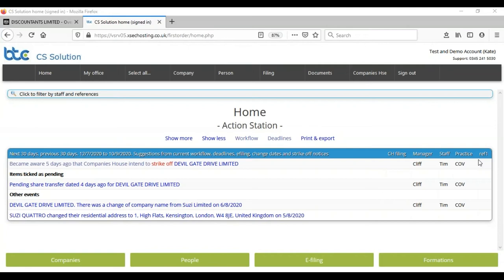You've been reminded because you own the data by the system through emails and through reports off the system that the work needs doing. And therefore you get to do the work, confirmation statement. Yes, that looks good. Click, off it goes, job done. You have an account at Company's House, which is automatically billed with your filing fee. We don't surcharge that in any sense. That belongs to you. You only pay for the actual software here. So you're right in that sense.